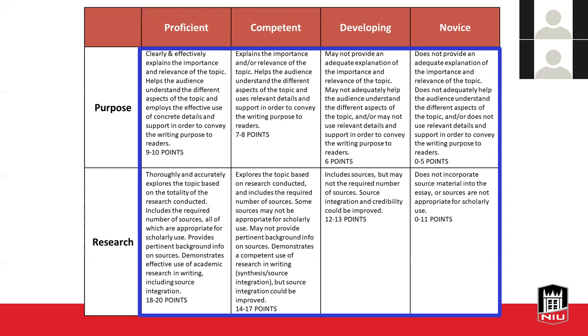So this one right here, that's the center section. This is the meat of it. These are descriptors, and they tell the students what I'm looking for in their writing. What is each level of performance? So as you can see in this sample here, I think it's zoomed in enough, you can probably see it there. I've explained what students should look at if they're going for a proficient score. You can see I have different ones for developing, novice. So you've got some different ones there.